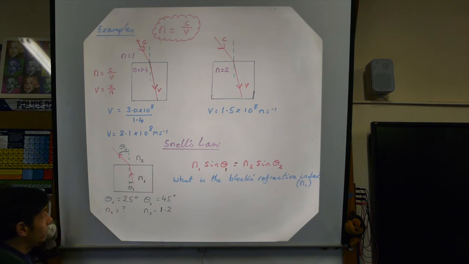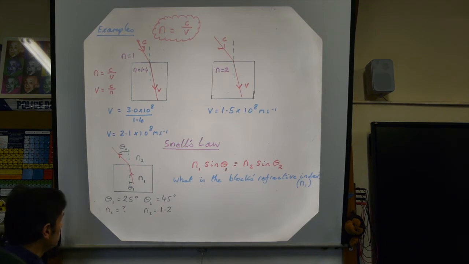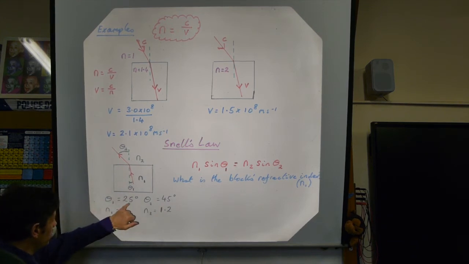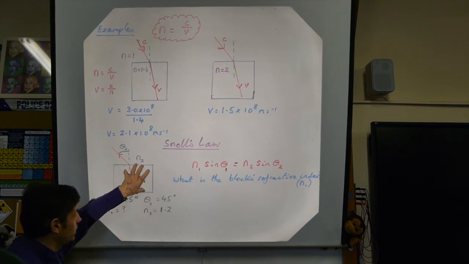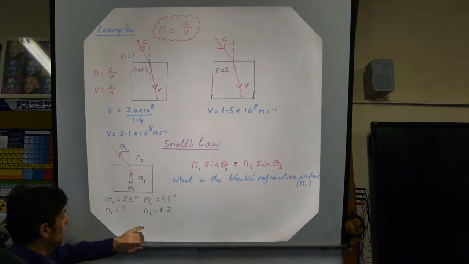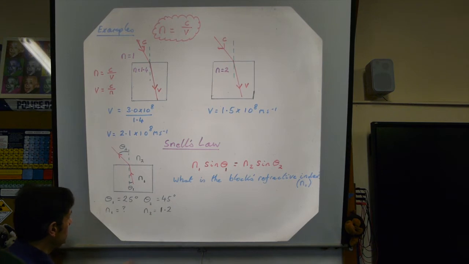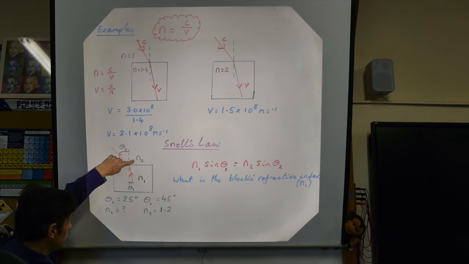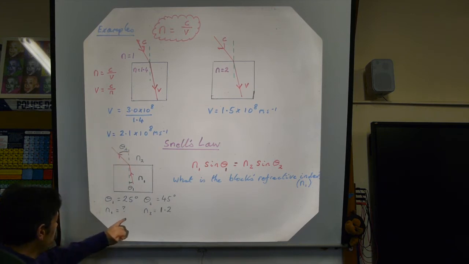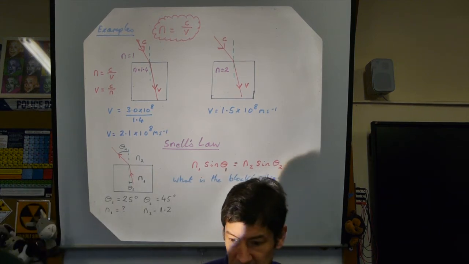And it's clearly not air or a vacuum because it has a refractive index of 1.2. So I've made up some numbers here. So we've got the angle here as 25 degrees. The refractive index of this material is unknown, so we're trying to find the refractive index of this material. Okay, theta 2 outside is 45 degrees, just a made up number, and the refractive index here is 1.2. So light will go slower than the speed of light in this material. So let's see if we can work out what N1 is, the refractive index of this material.